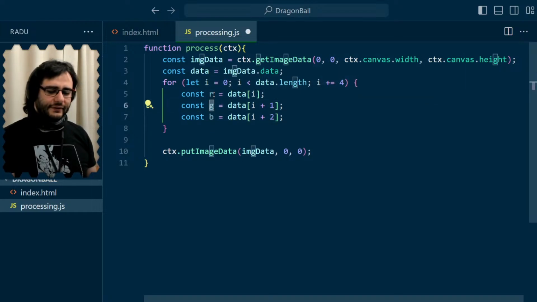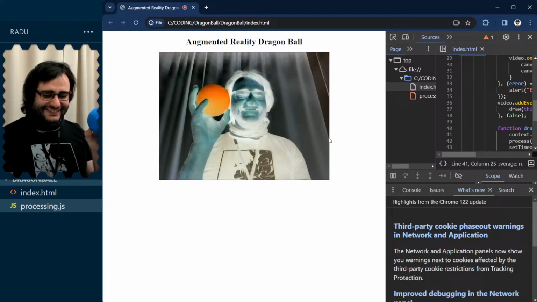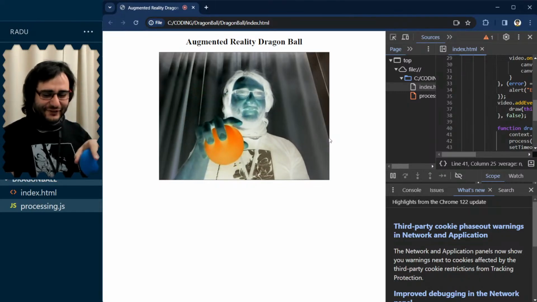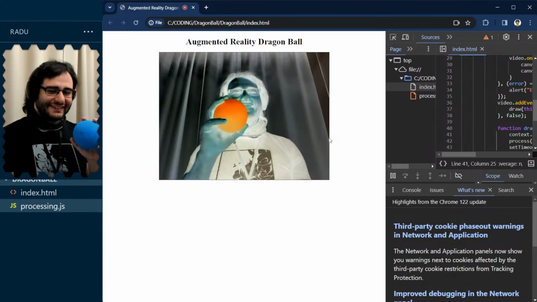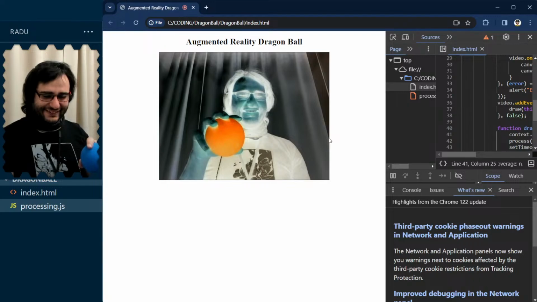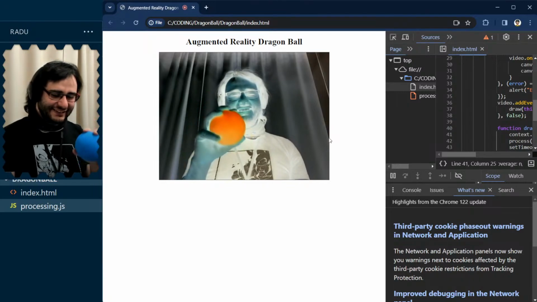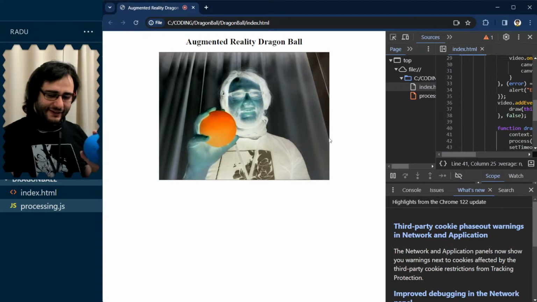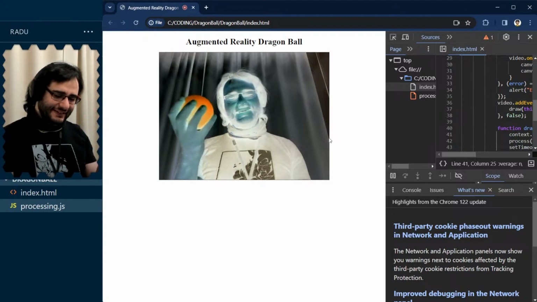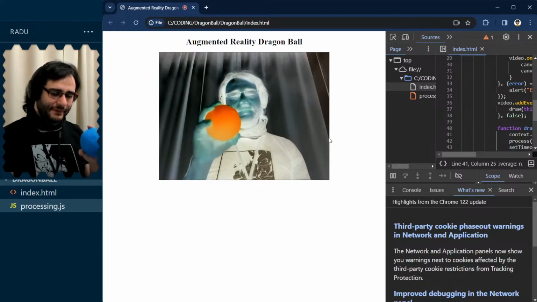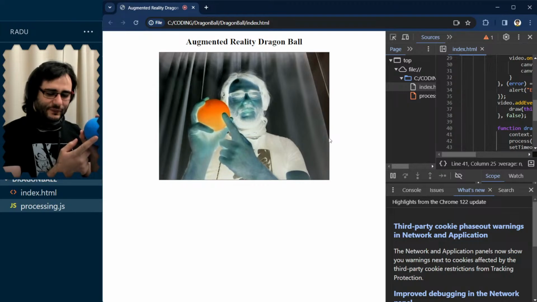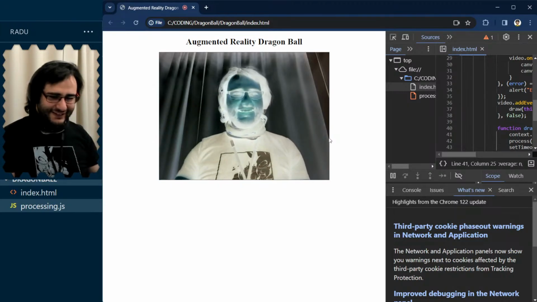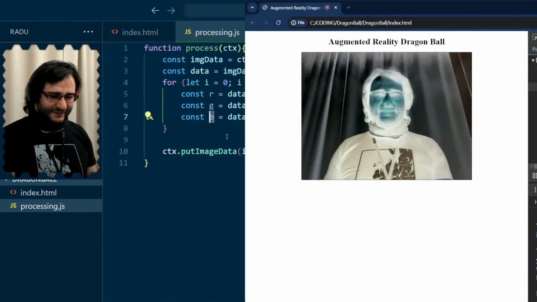value for blue that is bigger than red and green, really, because when you show this, okay, in this inverted view, this already starts to look like a Dragon Ball. Maybe the job is done. Wow. Hey, this gives me an idea. I'm gonna invert the pixels that are originally blue, and I'm gonna have everything looking normal except for these that will be inverted. Let's see how that looks like. Funny.